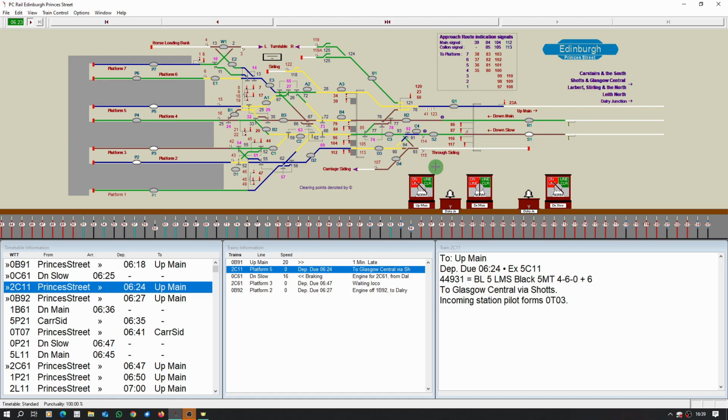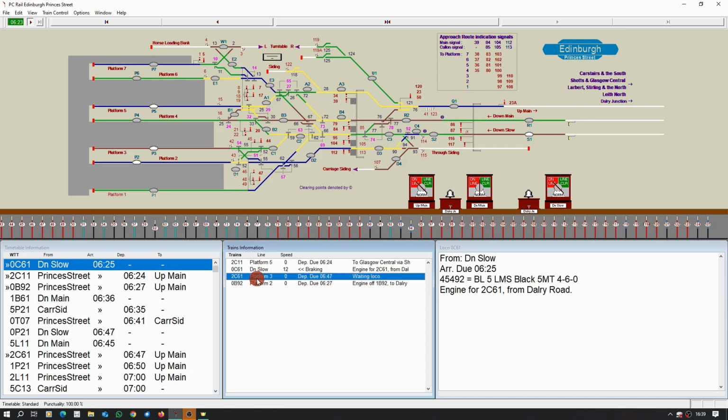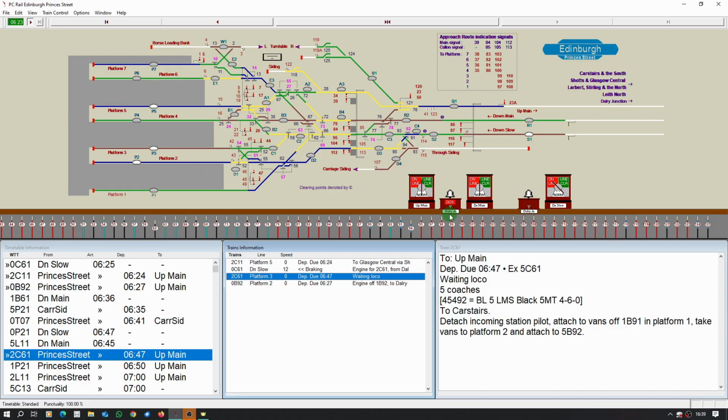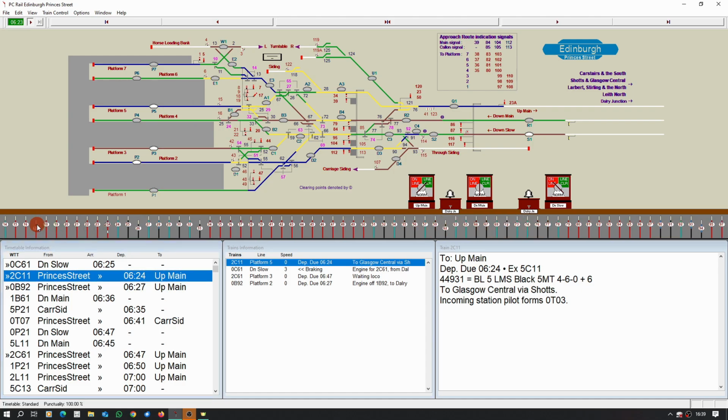So when I get out of section for that, I'll offer that one on and let him go. He could clear the signals one at a time if you wanted, but he's coming on the down slow and he needs to go to platform 3. Right, so he's sending me out of section, which I'll acknowledge, then straight away I'm going to offer this class 2, which is due away in a minute, and again just checking the platform, that's platform 5. Let's see what signal it would be. 17 I presume, followed by 15, then we've got 23 and 23A.